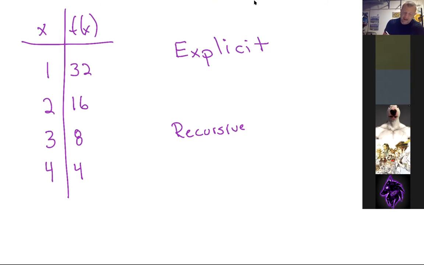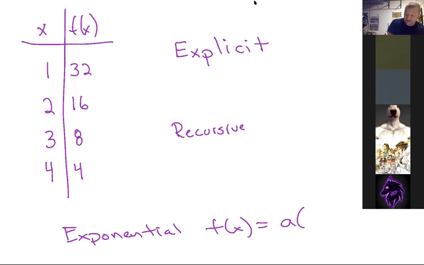Because these are all getting cut in half. But just remember that if this is exponential, which it is, right? That means it's a b to the x. And b is, what's b? b isn't the divider, it's actually the multiplier. So you're right that we're dividing by 2. What's the same as dividing by 2 but with multiplication? It's times 1/2. Okay, so the multiplier here is times 1/2.